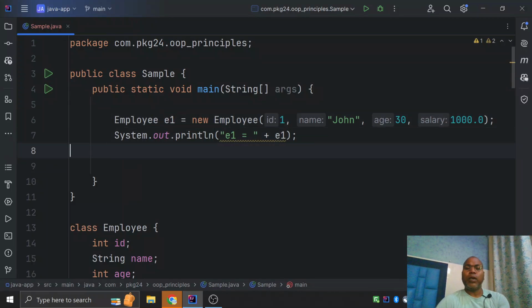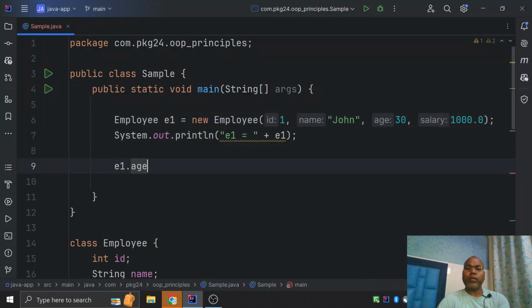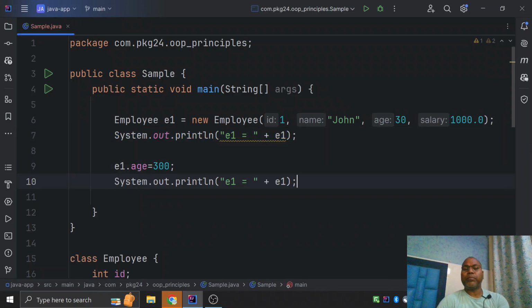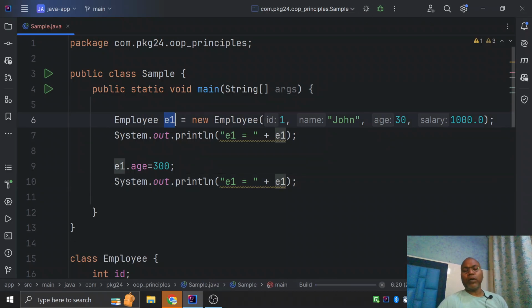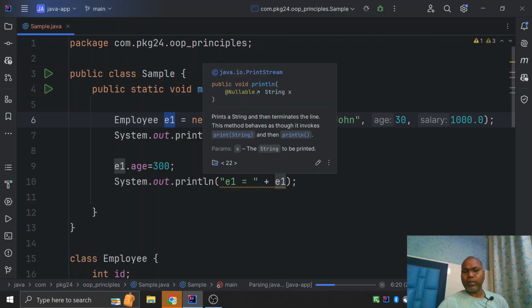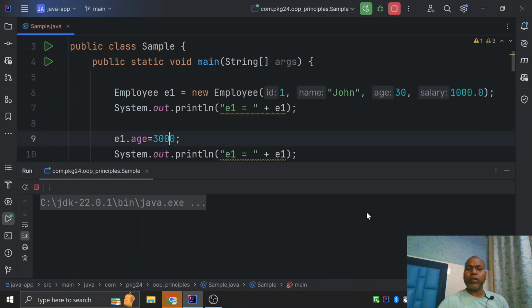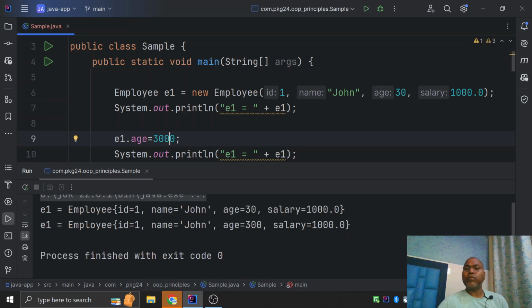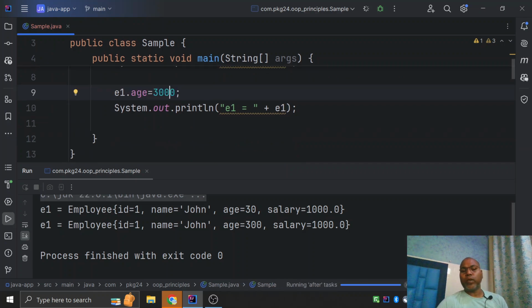So what happened? Someone says, hey, employee1.age equal to 300. Okay, and after that let's read it again. Notice our employee is valid, but the data it contains, maybe 300 or something, is not really valid. Our employee cannot be aged more than 300. An employee has a logical age. So somehow we have no restriction to ensure the object is created with valid values.